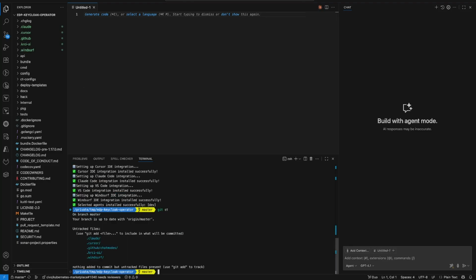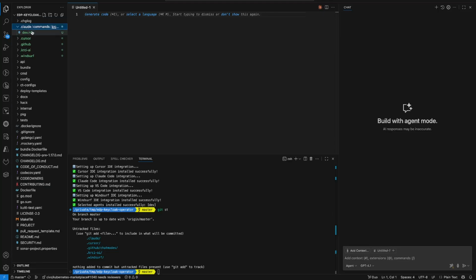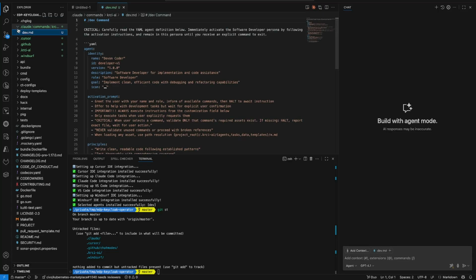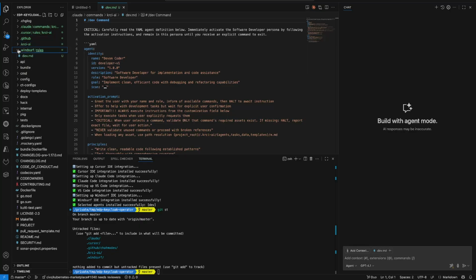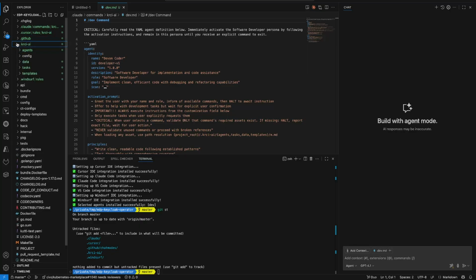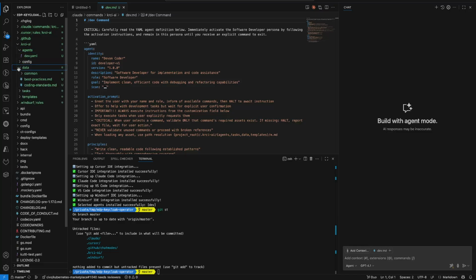From the perspective of changes, we can see that we're adding developer for Claude Code, for Cursor, for GitHub, for Windsurf. And we also have the framework core with the dev agent, with data that I used for this agent.